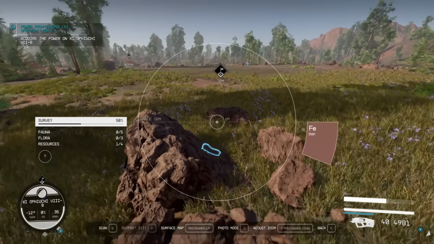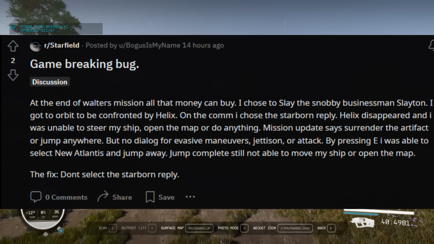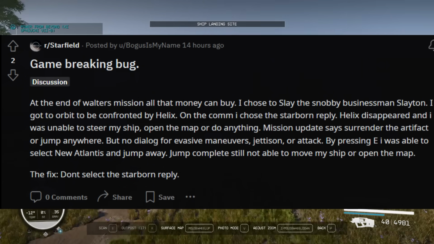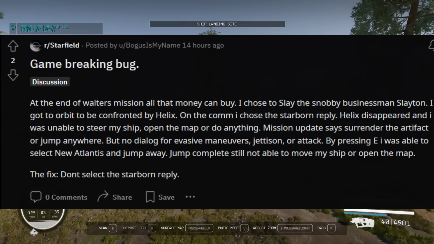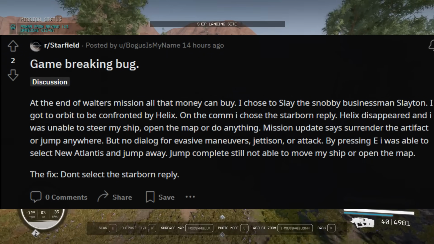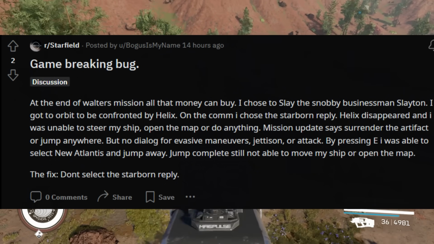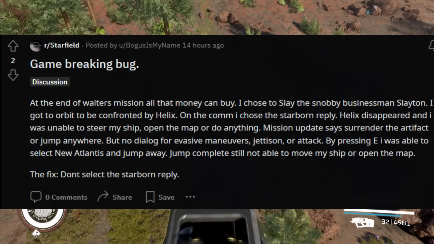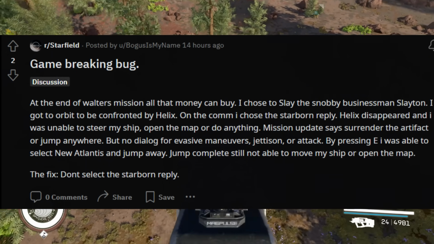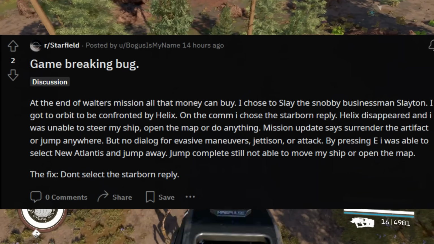The title says game breaking bug, and it says, at the end of Walter's mission, all that money can buy, I chose to slay the snobby businessman Slayton. I got to orbit to be confronted by the Helix. On the comm, I chose the Starborn reply. Helix disappeared, and I was unable to steer my ship, open the map or do anything. Mission update says surrender the artifact or jump anywhere, but no dialogue for evasive maneuvers, jettison, or attack. By pressing E, I was able to select New Atlantis and jump away. Jump complete, still not be able to move my ship or open the map. The fix, don't select the Starborn reply.